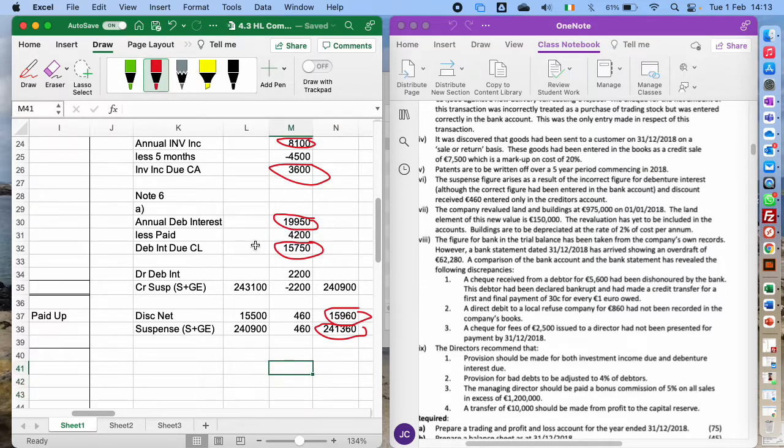Okay? Aidan, are you happy enough with that? Just stop me now if I'm going too fast. Now that one, along with the investment income and patents, those happen pretty much every year in these. So that's one that's definitely likely to come up. Now, do you want to work on that, or do you want me to keep on going?